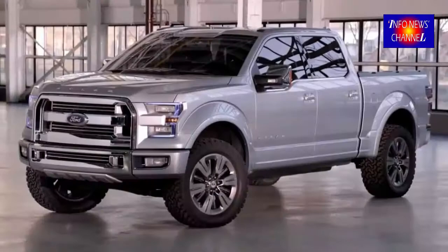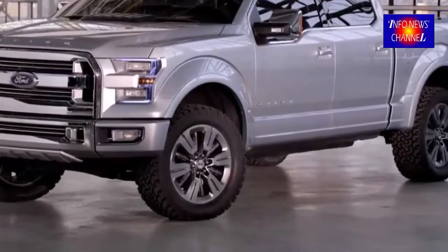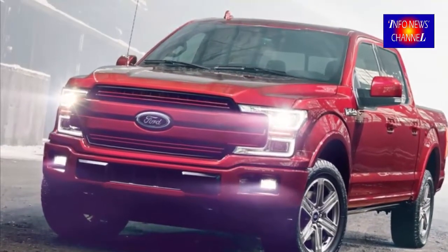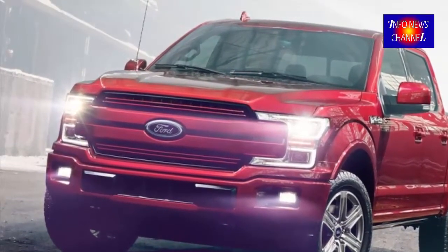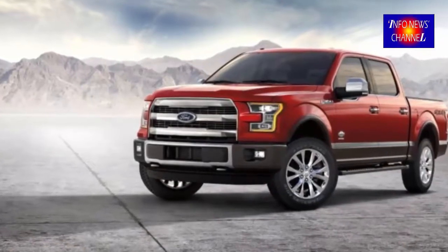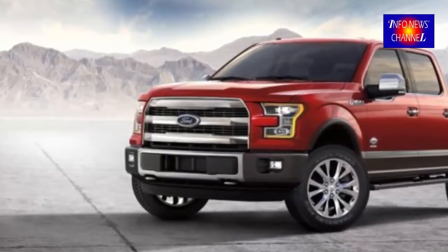Higher price: when you start discussing hybrids, you quickly begin weighing the pros and cons of enhanced fuel economy versus the price difference. This is exactly what consumers should be doing when comparing hybrids to non-hybrid models. However, this definitely has not been the norm. Many buyers simply don't drive enough each year to fully maximize the fuel economy advantages of an EcoBoost V6 engine over a 5.0L V8.